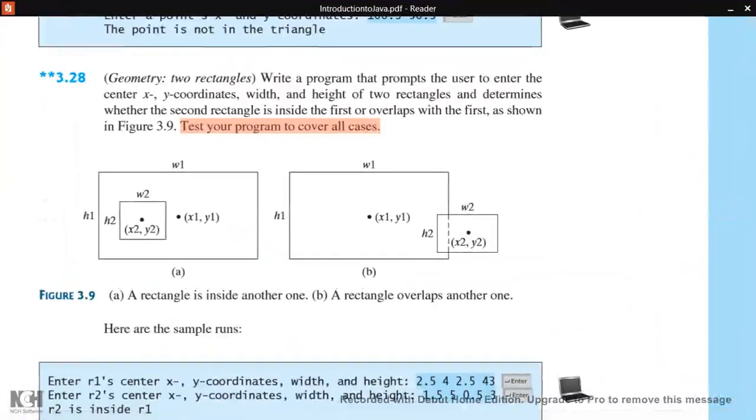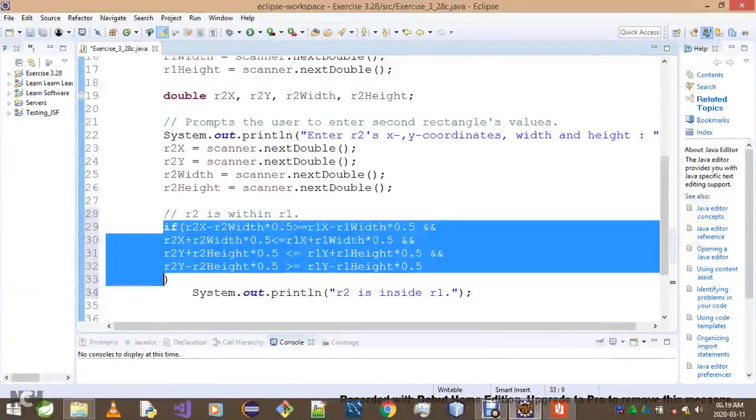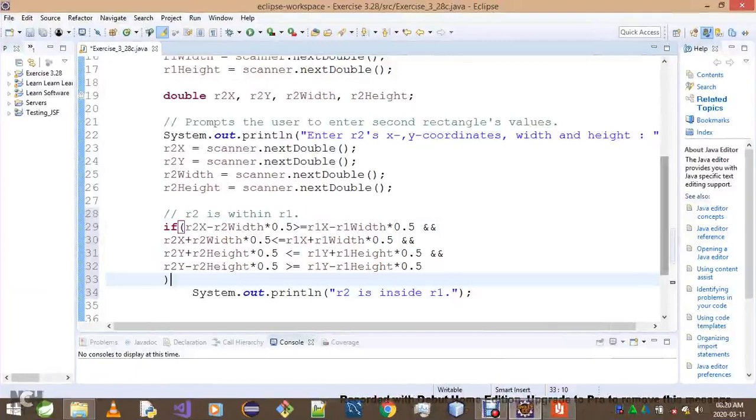If you can't see that, look at this. You see figure 3.9a holds on this condition here. Okay, so let me continue now.